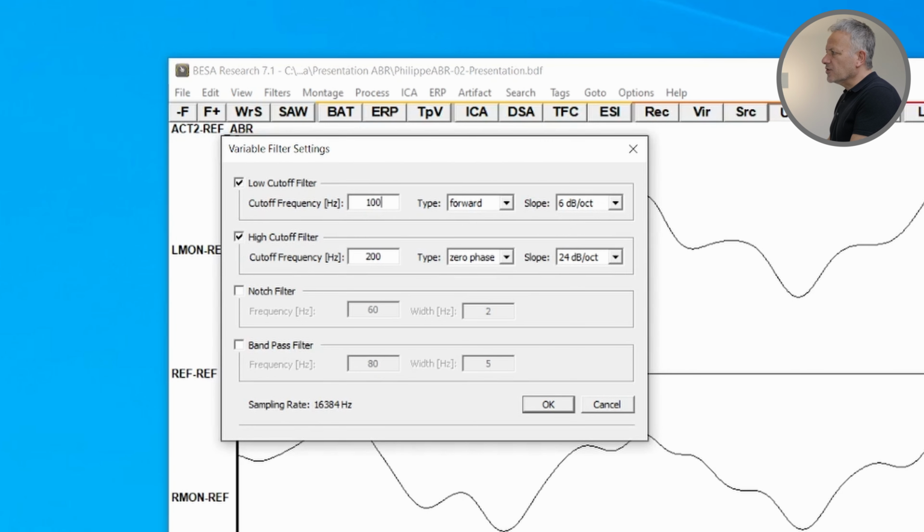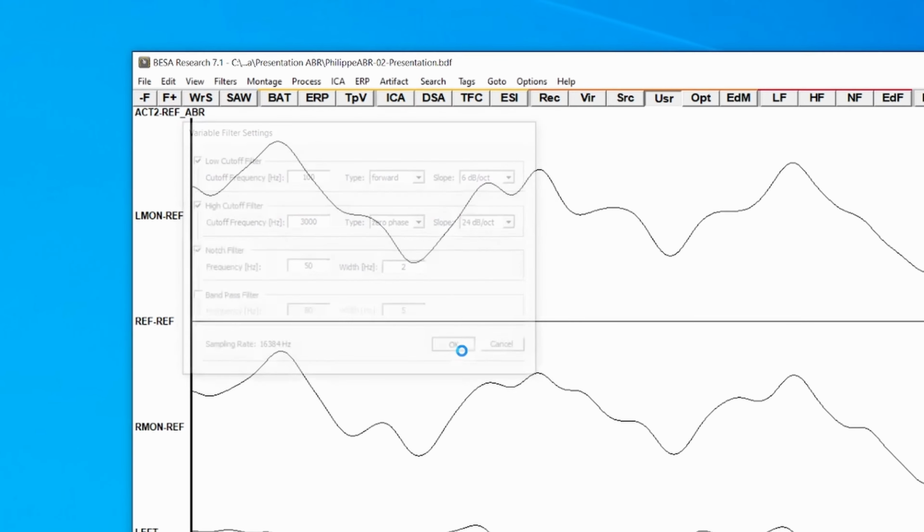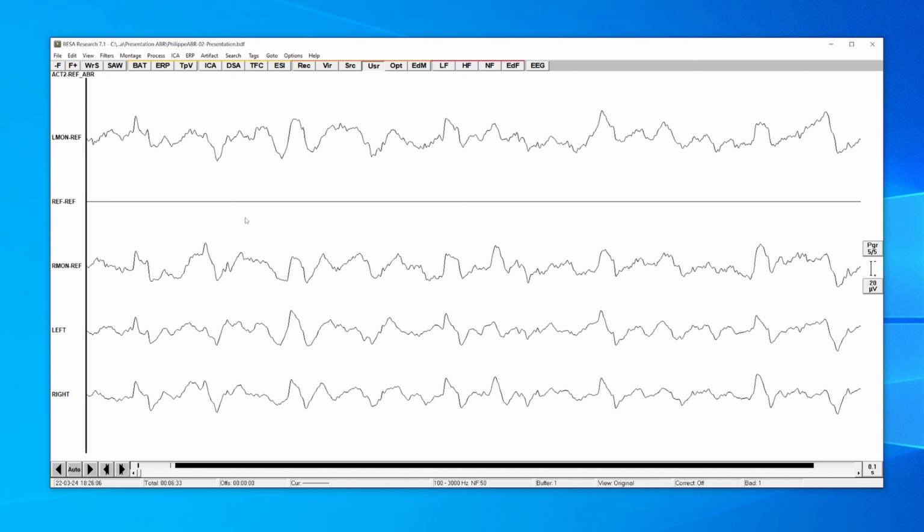Let's go to 100 Hertz to 3 kilohertz. And let's apply a notch filter so we won't see the 50 Hertz anymore, because that was probably either the USB cable or the power supply of my laptop or whatever. So immediately the 50 Hertz is gone, waveforms look much better.